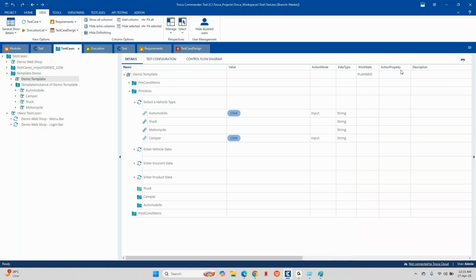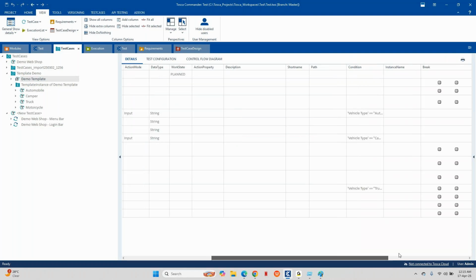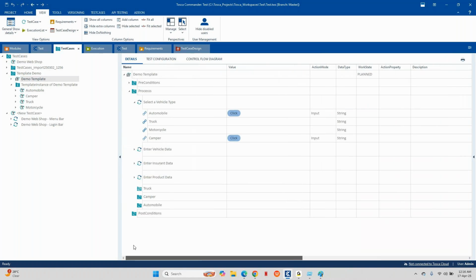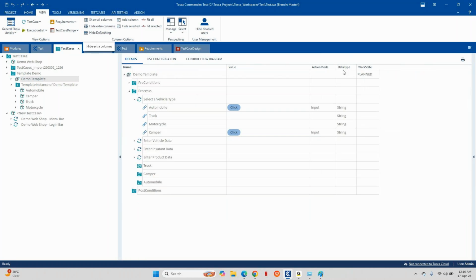All these columns are no longer needed. If you want them, you can keep them that way, but usually you need these 4 columns. With the column chooser here, you can choose whichever column you want. You can see these 4 columns we usually use.